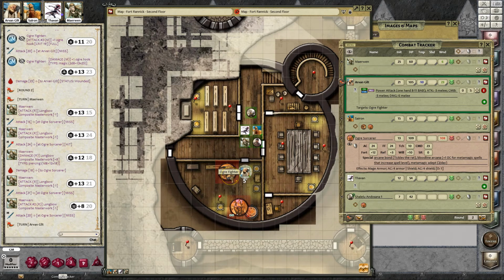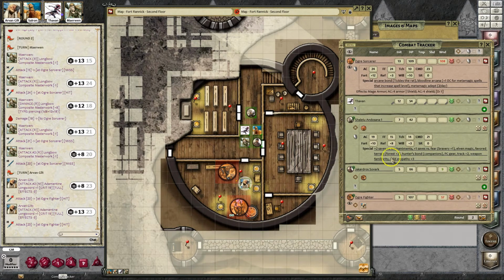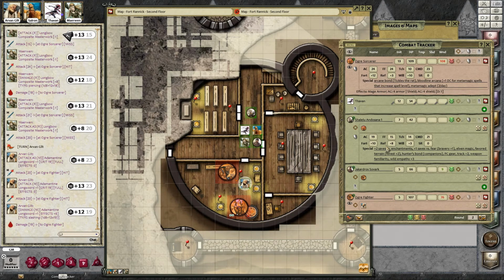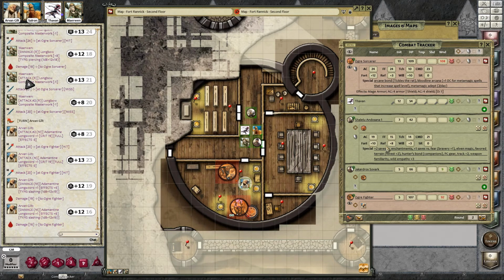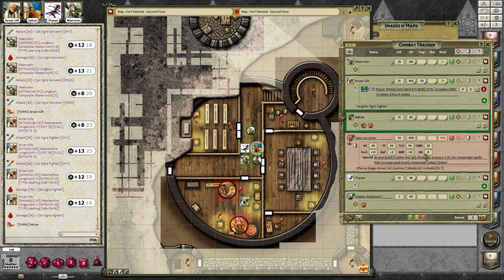All right. Well, I'm going to 5-foot step a bit further into the room and continue wailing upon this ogre fighter fellow. 2 times. A lot of damage. He's still standing. Gosh darn it. Lots of damage. He is a fairly tough character, it appears.